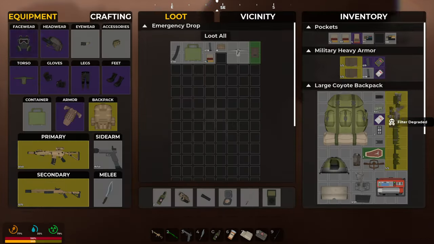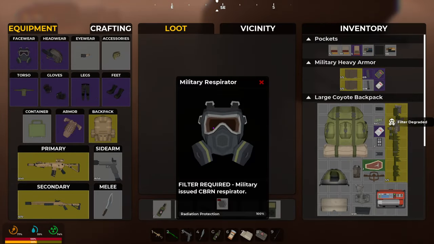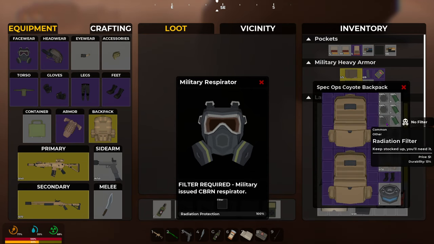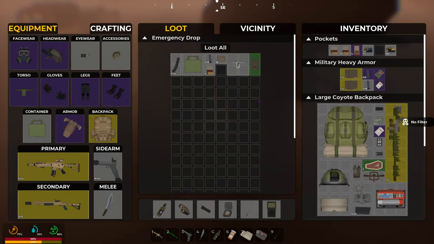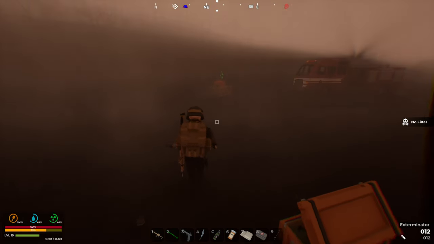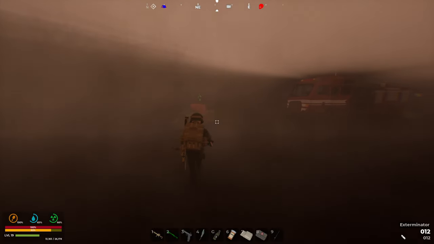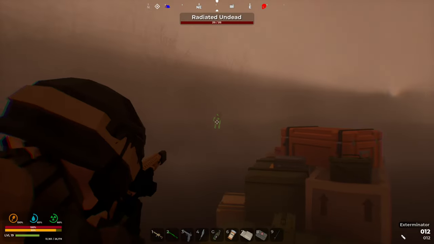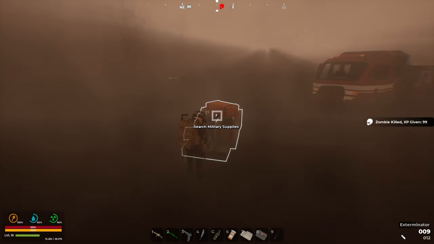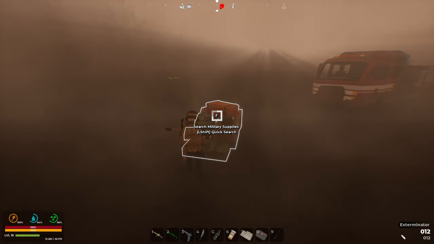Uh-oh. Filter's degraded. Boom. Right. Let's consume. I don't have room for another military container. I'm at 66% rad. Take a red pill on it.